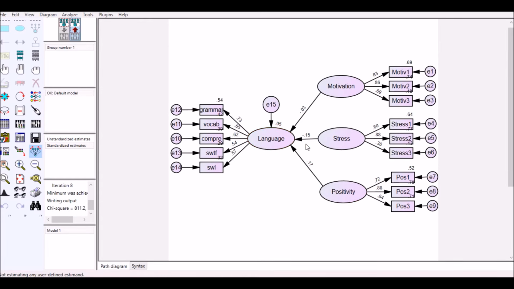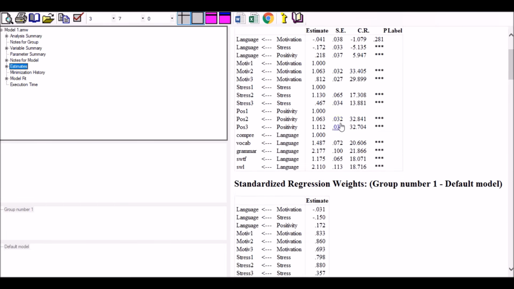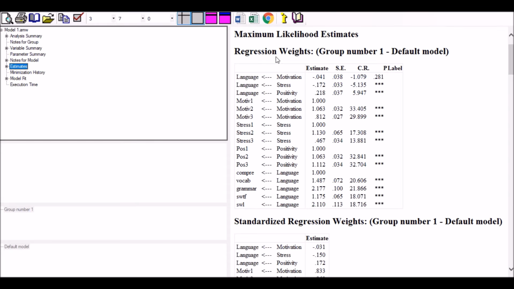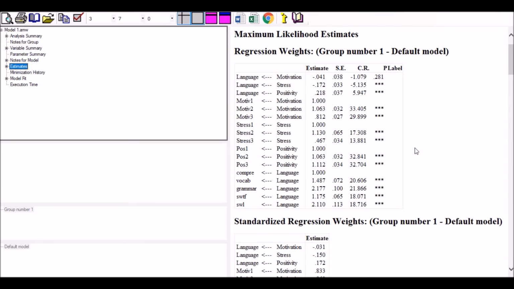Now let's look at the statistical significance of these three to figure out if the model is fine or not. So I go to estimates, and as you'll see, everything from this regression weight table is statistically significant, which is pretty good news for us. But there is no significant relationship between motivation and language. In other words, as you saw before, this connection between motivation and language doesn't have any statistical significance.